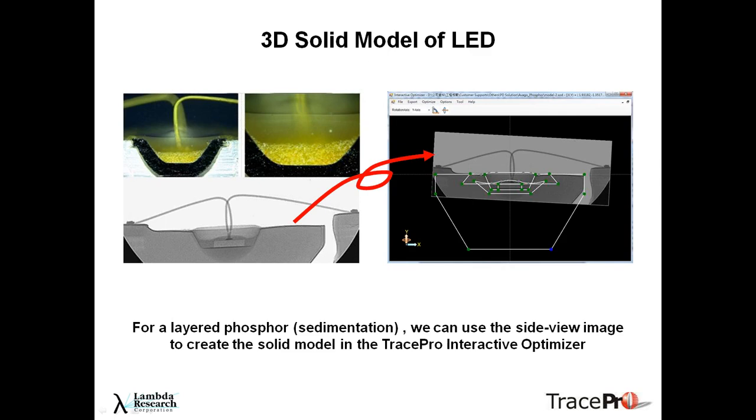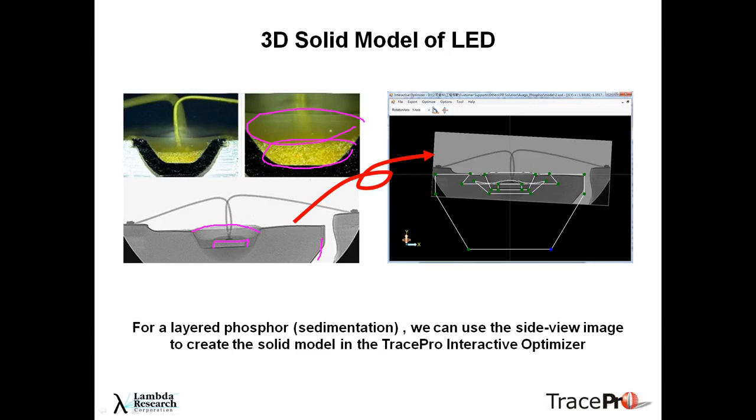Now if we take a look at how this model was actually built, if we look at some pictures here, close-ups of the die and the phosphor and the epoxy, we can see there's actually a higher concentration of the phosphor lower down in the reflector cup than there is in the upper part. And here's a profile showing, in this case, the LED die, different parts, the epoxy fill, the reflector.